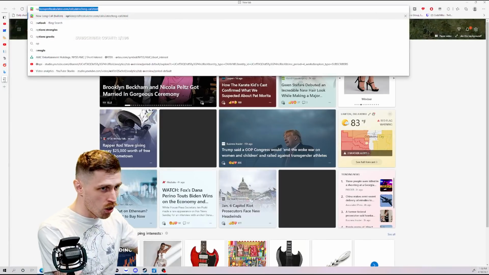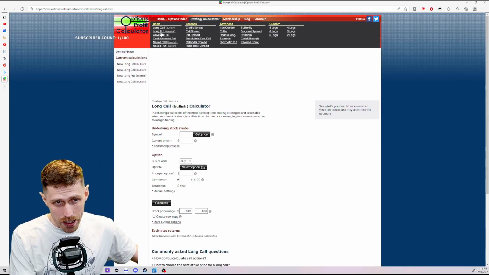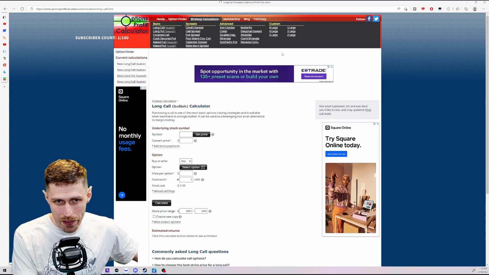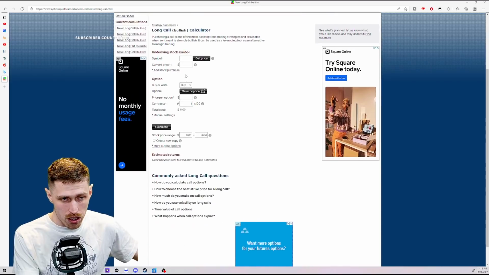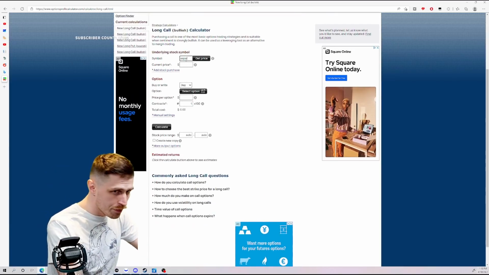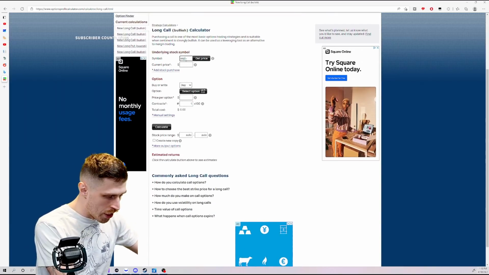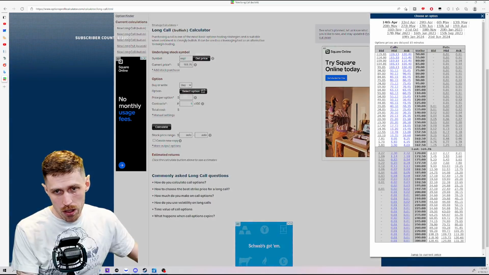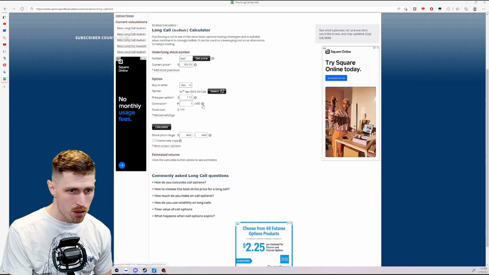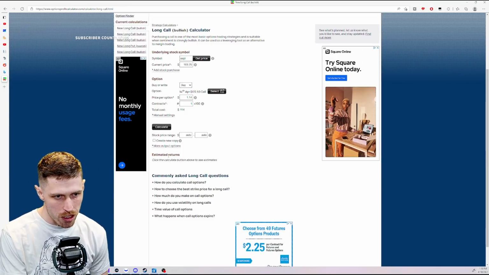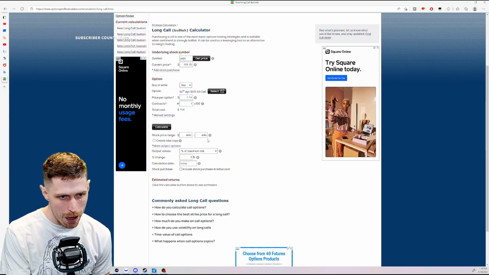What you can do is go over here to the Options Profit Calculator and click on whatever you want. You can go basic, you can go spreads, you can go advanced. You can dive into all these different things. For example, if I want a long call and I want to know how things are going to change in price, I type in Apple. You then go over here to your option, which we were picking, the 14 April 172.5s, right? You make sure that the implied volatility is matched up by going to more output options.